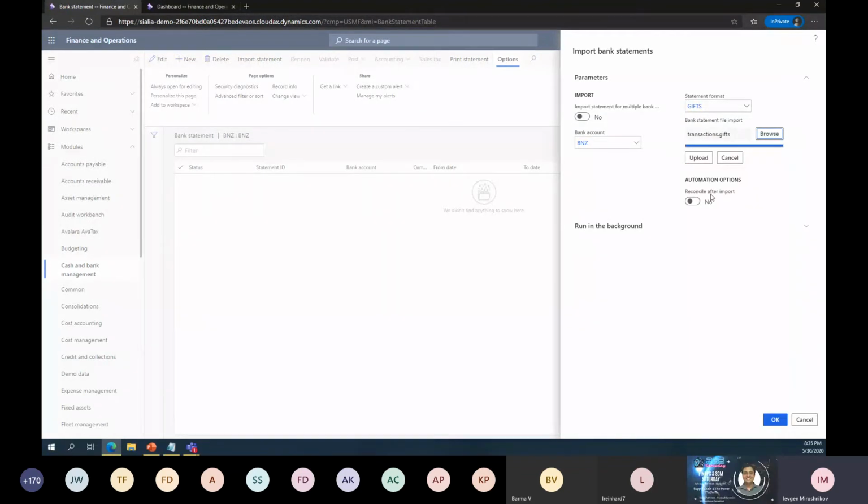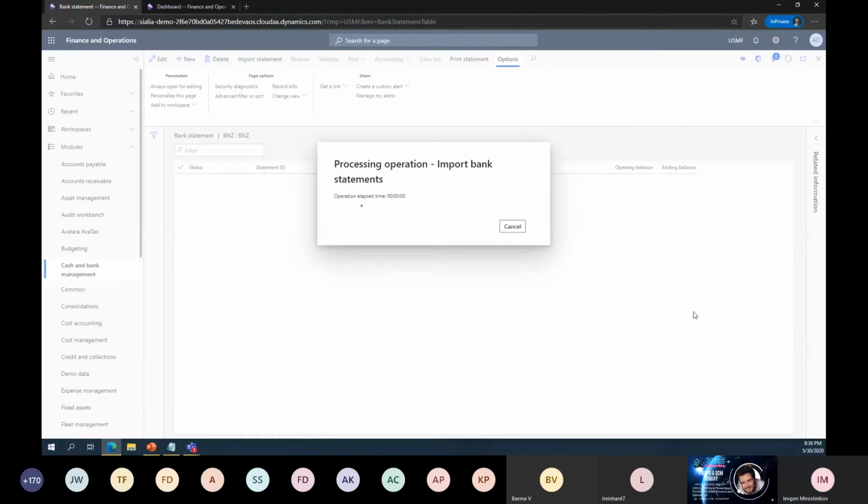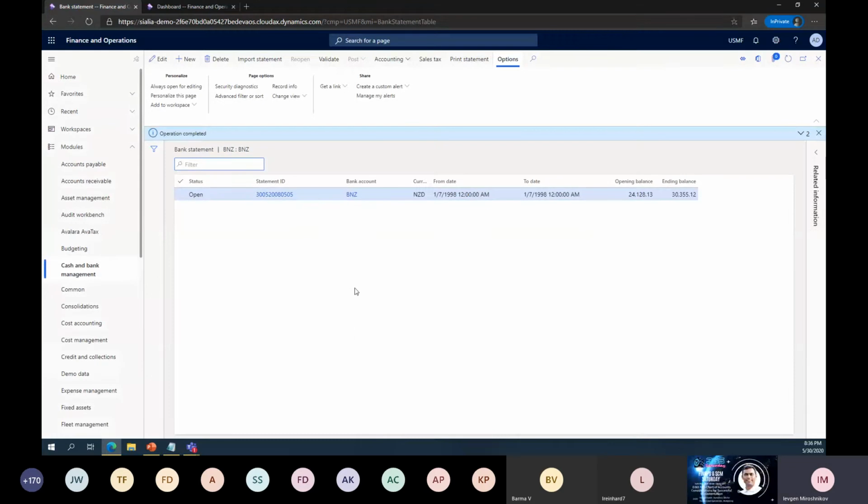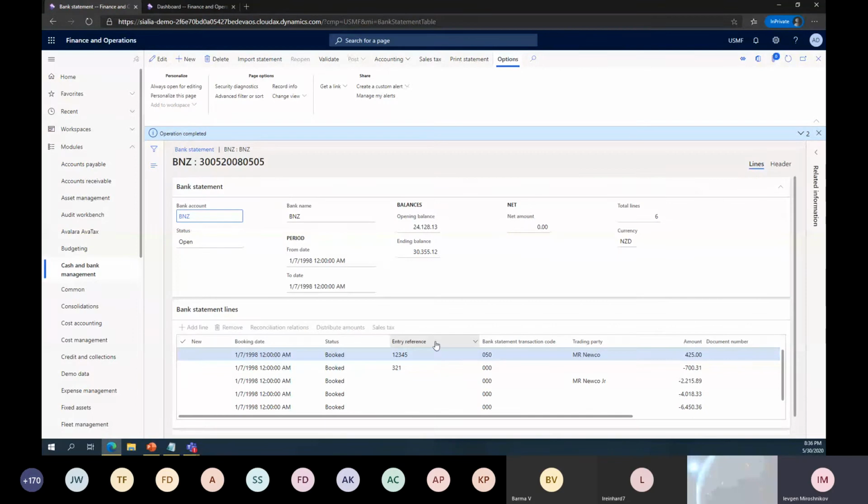Before you click OK, there is another tick box here. You can reconcile the statement manually, or you can try to automatically reconcile it after the import. So if you want to do automatic reconciliation, just tick the box. So let's import it. Okay, so it's imported successfully, no errors. It created a new statement, and here we can see our opening balance from line number 5, ending balance, transaction details, reference, dates, amounts, and so on and so forth. So it's successfully imported. Now let's go and look at electronic reporting to see how it works.